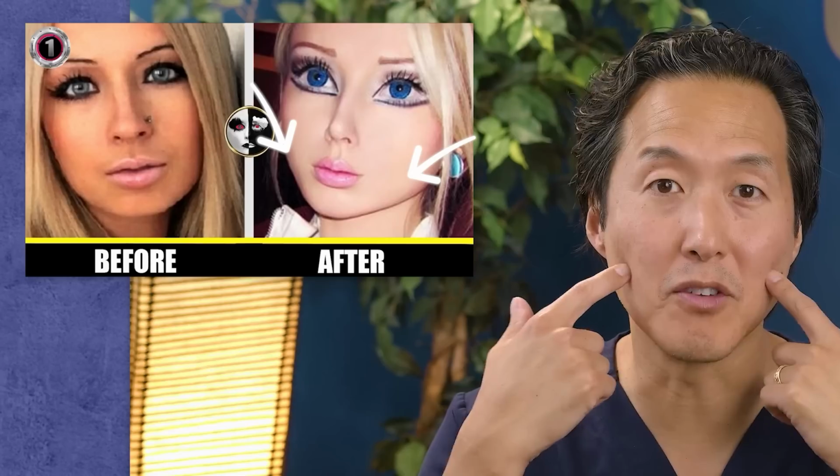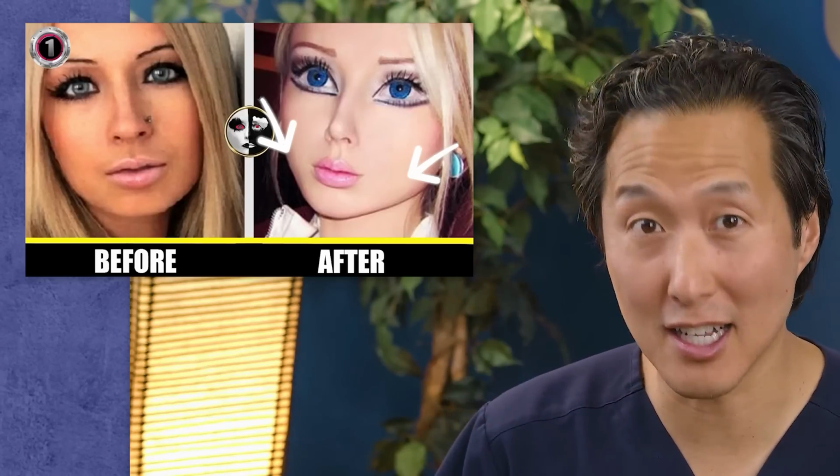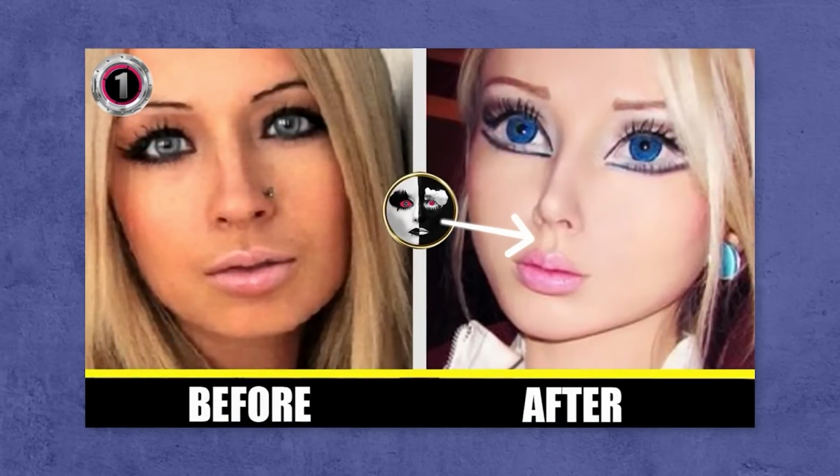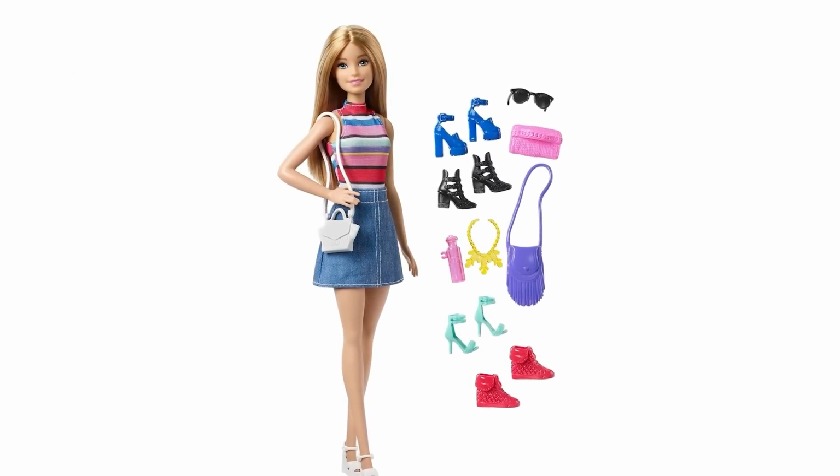And if you look at the contour of her jawline, like the last person, I do think that her jawline has also been thinned, possibly due to injections of Botox into her masseter muscles, possibly due to some filler into her chin itself to make it look a bit more pointy. And she may have also had a buccal fat removal to reduce some of the fullness of her cheek hollows. I also think it's possible that she had an upper lip lift with injection of filler into the philtral columns, those two areas that protrude in the upper lip area. Now overall, I would see why they would name her the number one human Barbie doll, because she really does look like a real life doll.